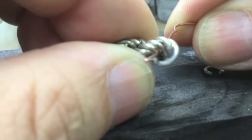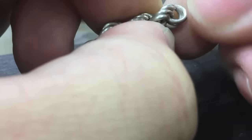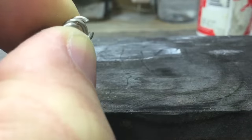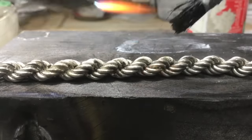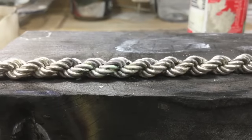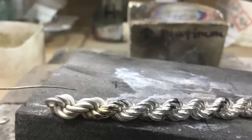If you didn't see the way it was being put together, it goes through that second link there where I've got a copper wire going through. Decided to solder the other side of the link just to give it that extra strength.